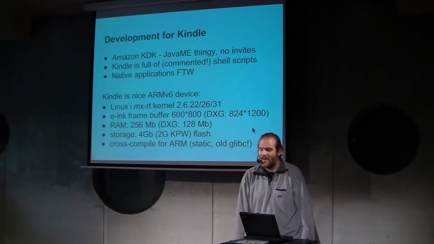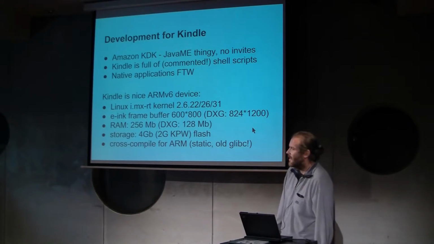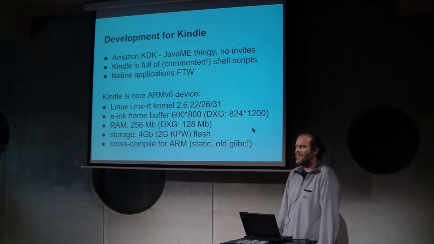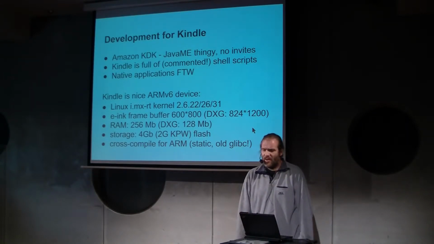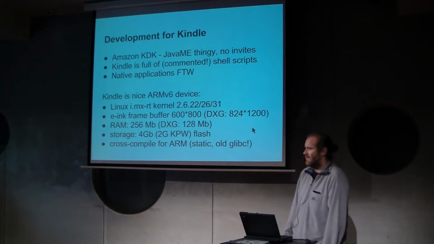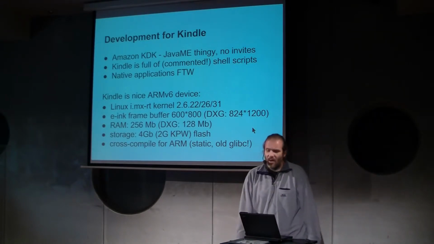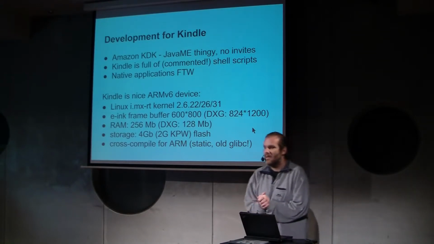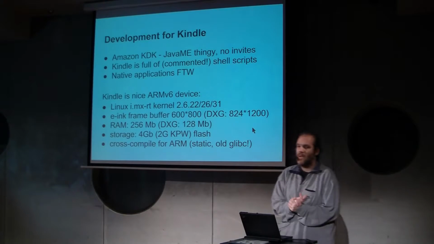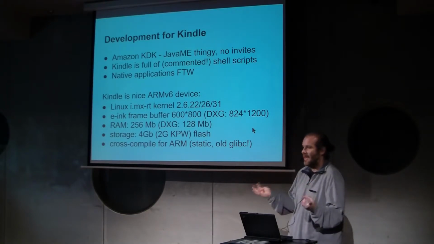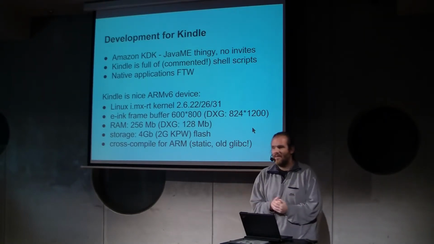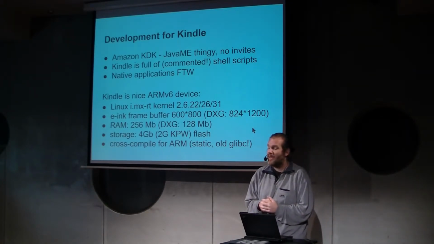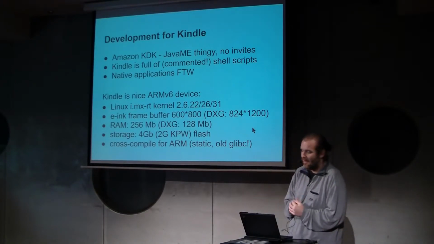Back in the old days, there was the Amazon Kindle Development Kit, which is Java 2 ME. If you remember the old cell phones, it's the same API. It basically sucks, as all Java sucks anyway. But the real problem is that Amazon doesn't actually send the invitations for the Kindle Development Kit, so you basically can't get it. That makes sense nowadays, since they moved to Android and stuff like that. But judging from the community feedback, they never did send the invitations out.